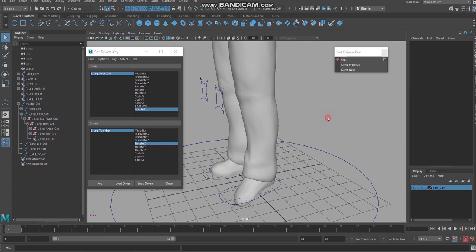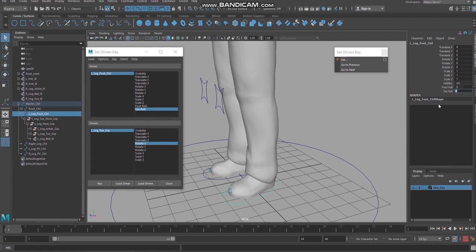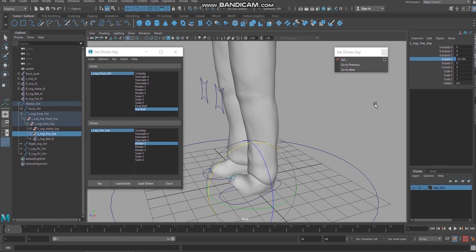Then again I'm going to select this toe roll, make it 0, make it +10, and again come back to this left leg toe group. Okay, rotate x, rotate in this way, give some believable position.